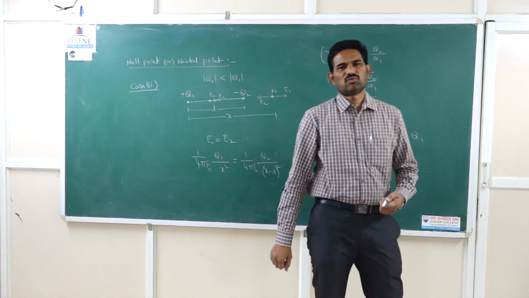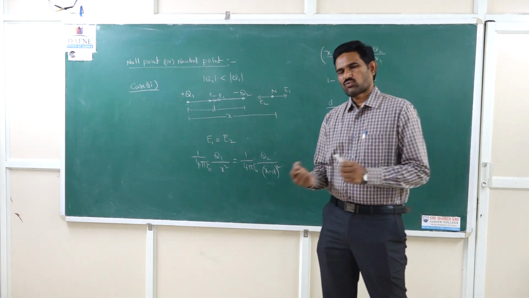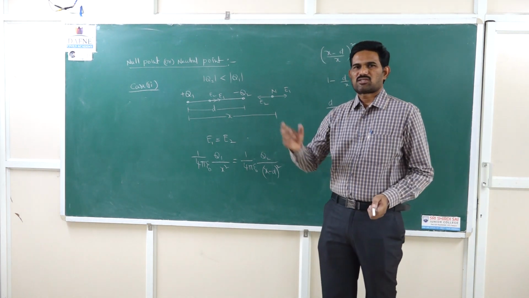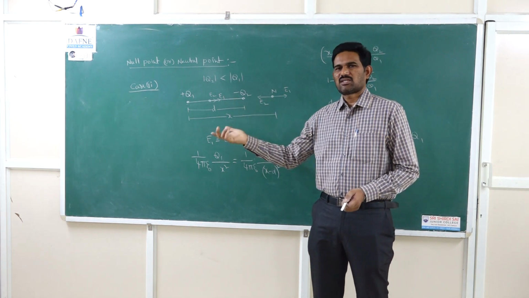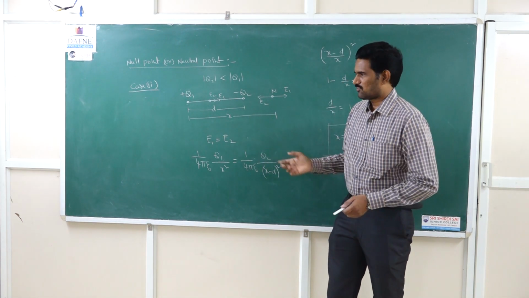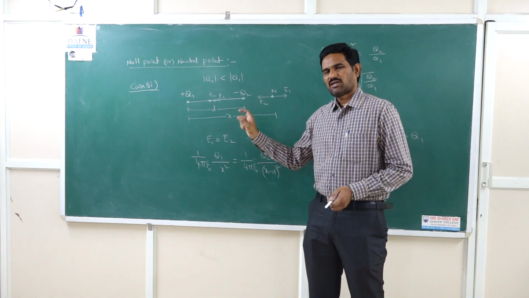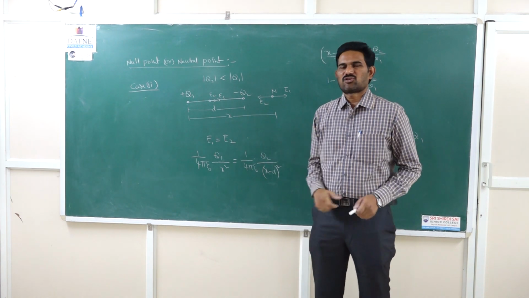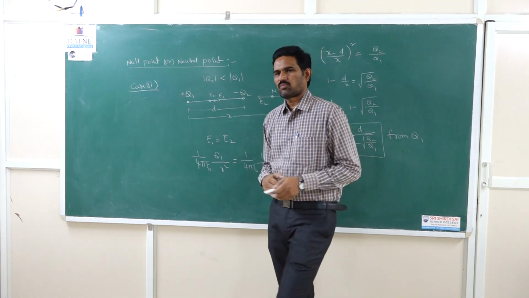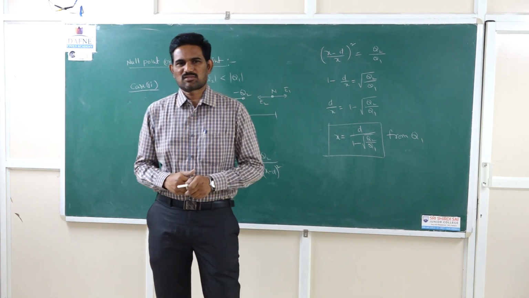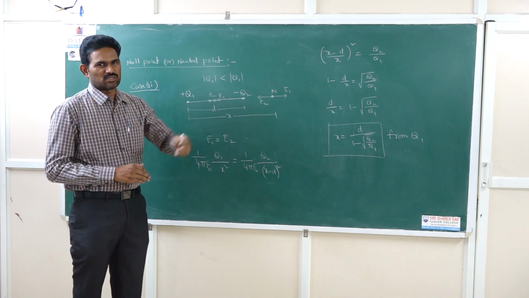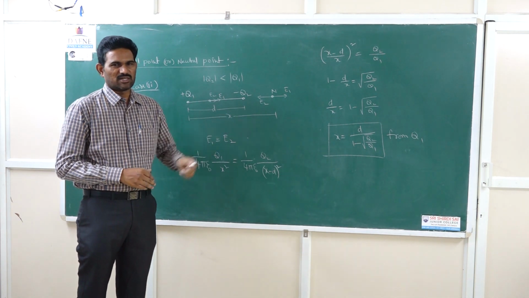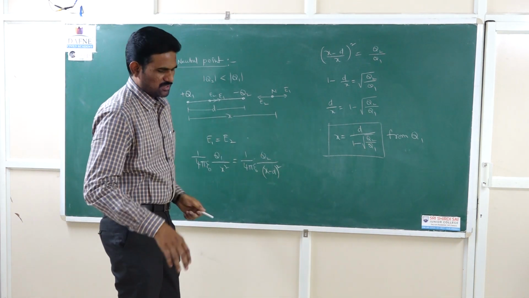So we just need to identify whether the fields go in the same direction or in opposite direction in those particular regions. When they are opposite in direction, there is a chance of getting the neutral point, so we can equate them. And these are the general two cases. When the charges are like charges, the neutral point may be in between the two charges. When the charges are unlike charges, the neutral point will be outside the charges, and towards the charge having lesser magnitude of the charge. And that is the expression now.